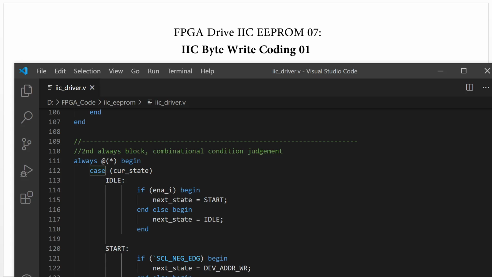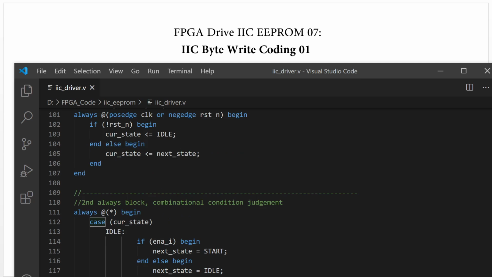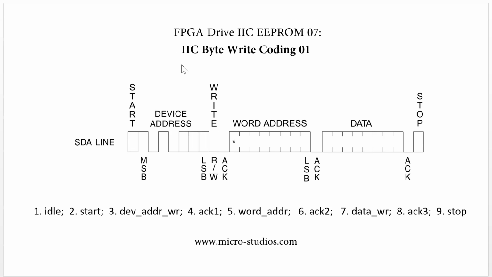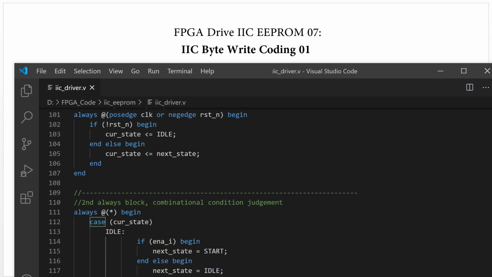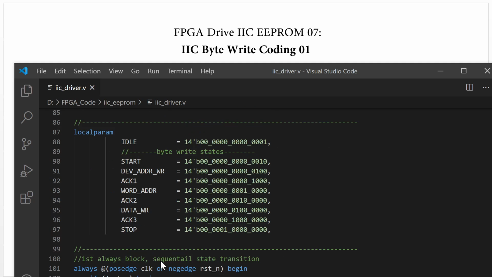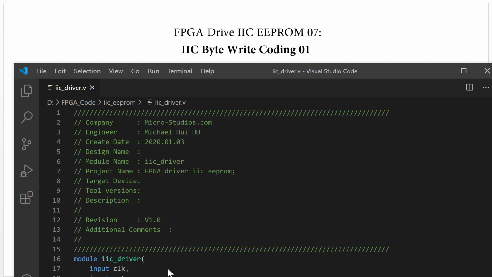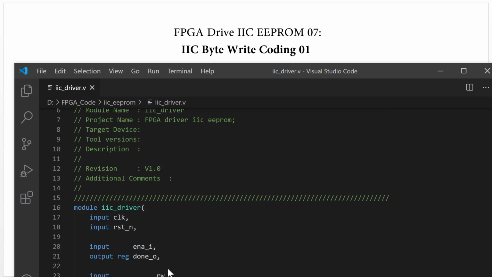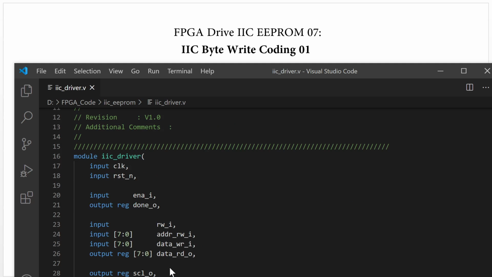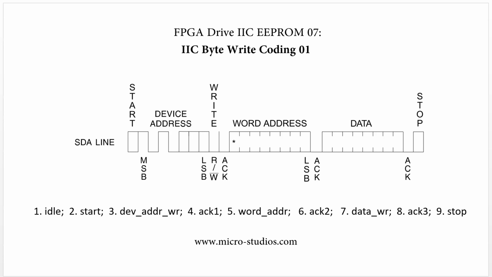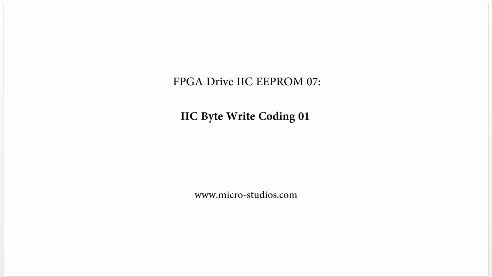So this is I2C byte write coding 01. In this video, we focus on the state switch. Next video, we will focus on the state function, how we output data in each state. Okay, so this is Michael, and see you next time.